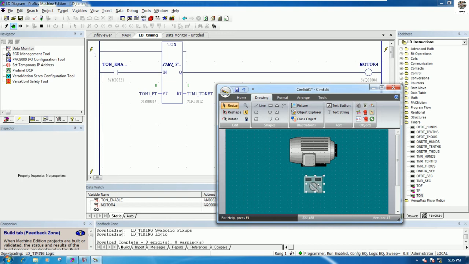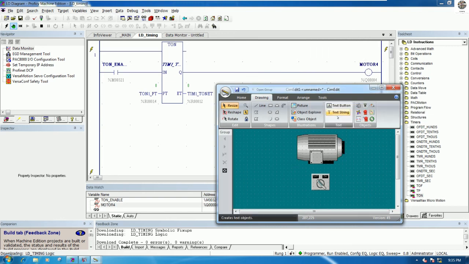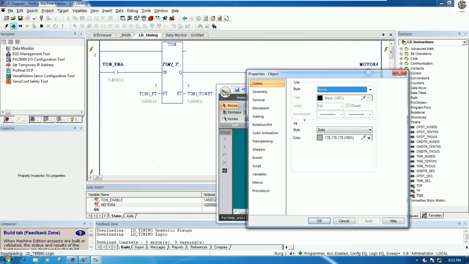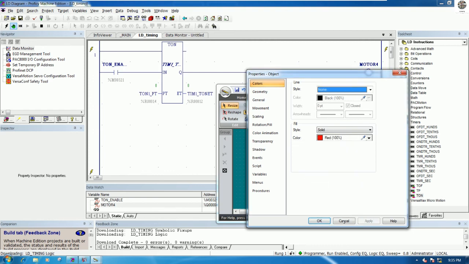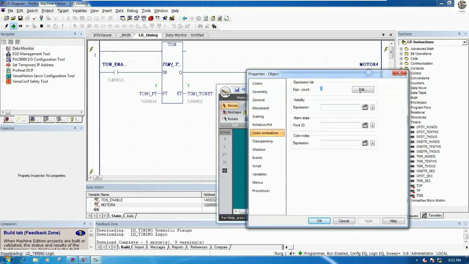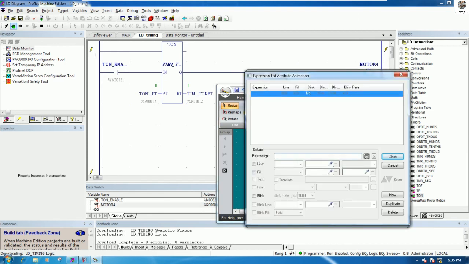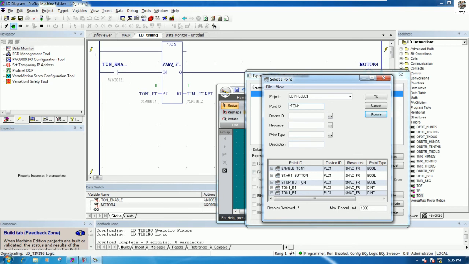So here we can change the condition, change the color of the motor. Example, the normal motor is color red, and if the motor turns on, it will go to green. In the expression, we go to browse the points and then go to the motor number 4.